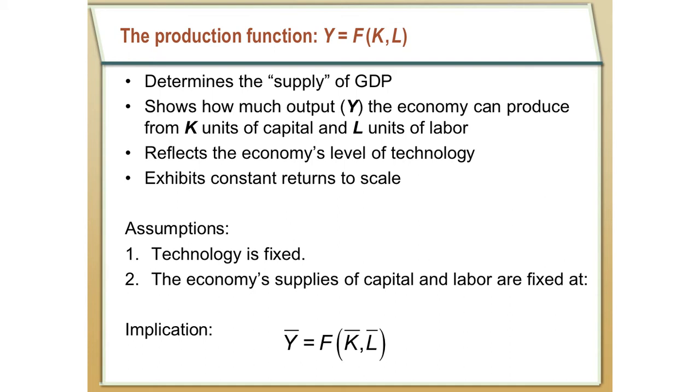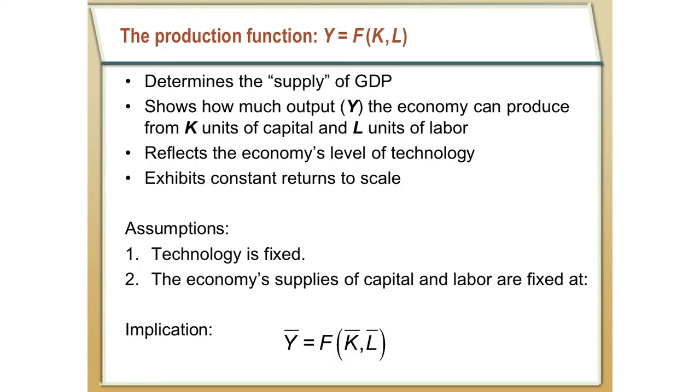So to make this simple, we're going to make some assumptions. All economic models involve assumptions. Some assumptions are better than others. The validity of a model oftentimes depends on how good your assumptions are, how realistic, how appropriate they are. In this case, we want to make this very simple, so we are going to assume that technology is not changing.